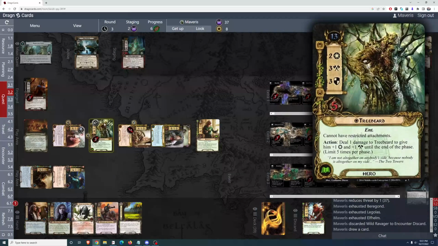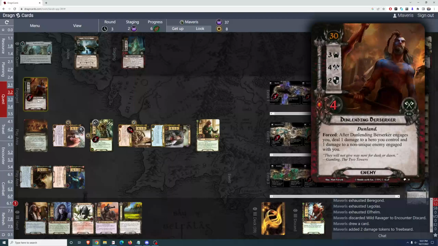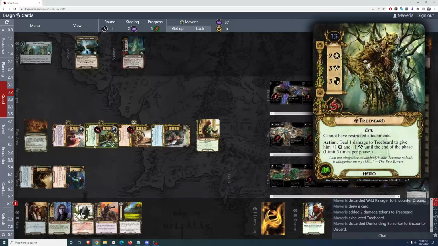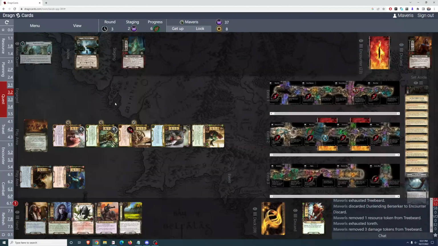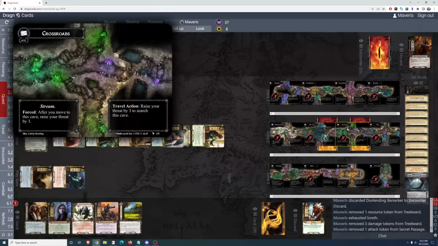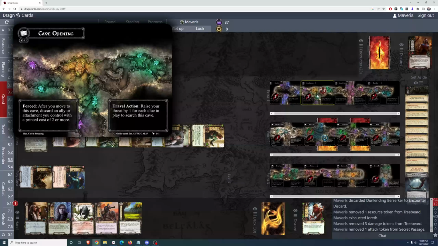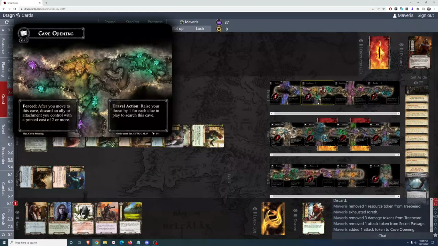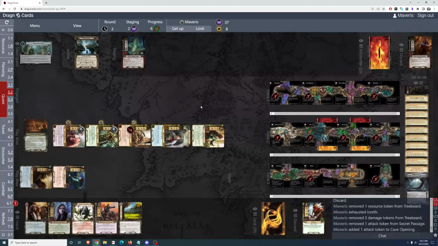And I'll buff Treebeard twice to take out the Dunlending Berserker. And I will heal him with Ioreth. So now we're getting stabilized. Now we're stabilizing a little bit. Helm Hammerhand will move. I can choose, and I will have him choose. Let's see. Yeah, I'll have him choose there. I don't really want to go back to that location, be discarding cards. My allies are quite good.